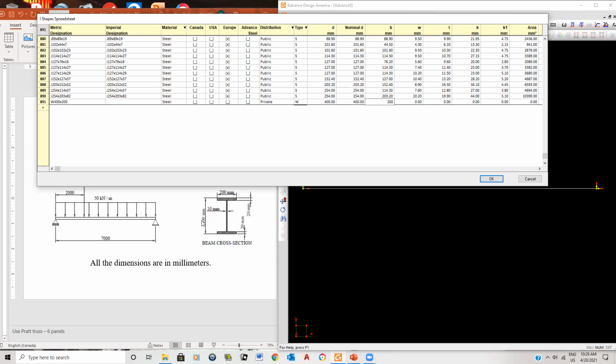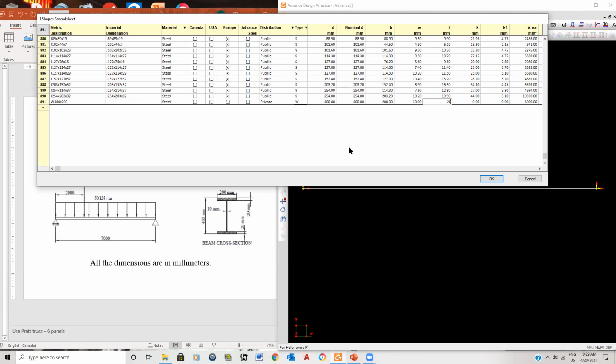And what is W? W is the thickness of the web, so that's 10. And what is T? T is 20. Now I don't have a K value because it's perpendicular, and I don't have a K1 value either.